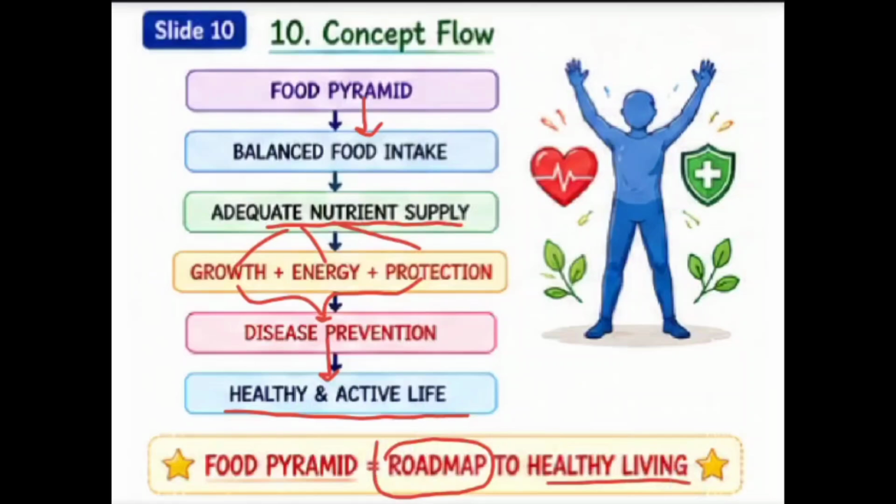Let us now summarize today's lesson. We learned that the food pyramid is a guide for healthy eating and healthy living. We discussed its different levels, lifestyle recommendations, infant feeding guidelines, nutrition during pregnancy and adolescence, healthy food choices, weight management, food safety, fluid intake, processed foods, and elderly nutrition. Remember, good health is not achieved through a single meal. It is the result of making healthy choices consistently every day.